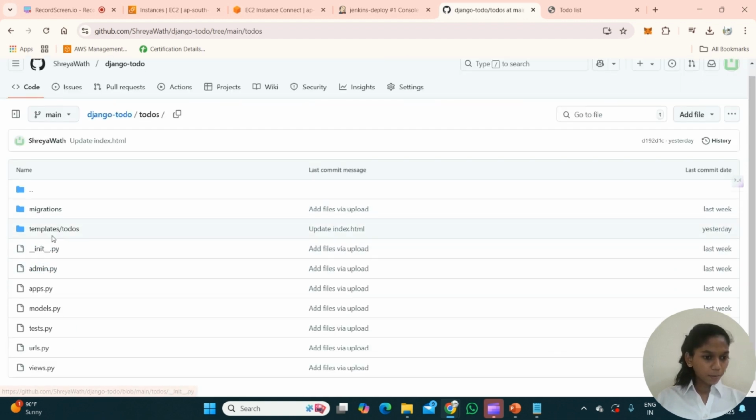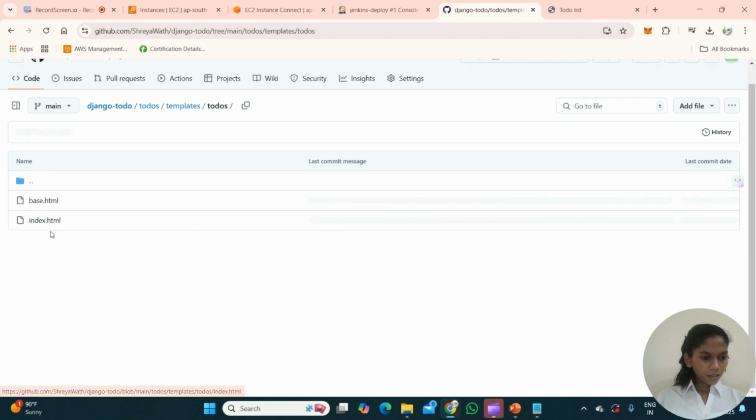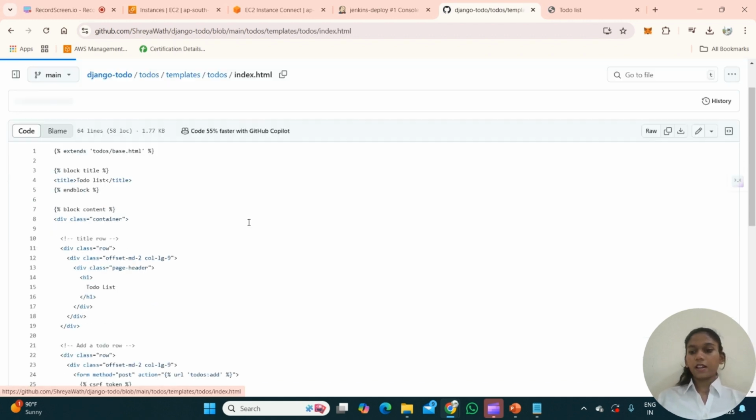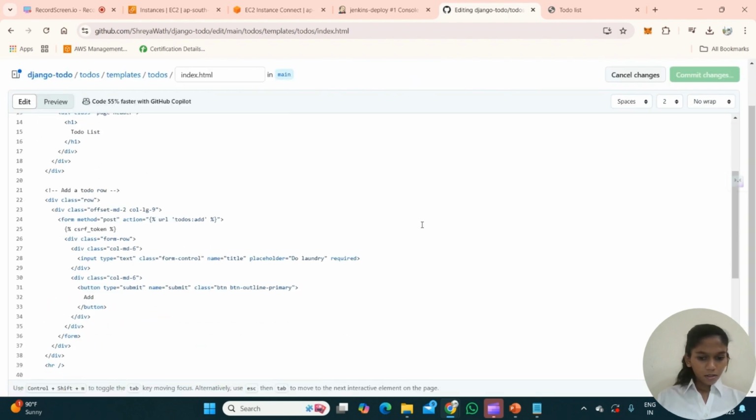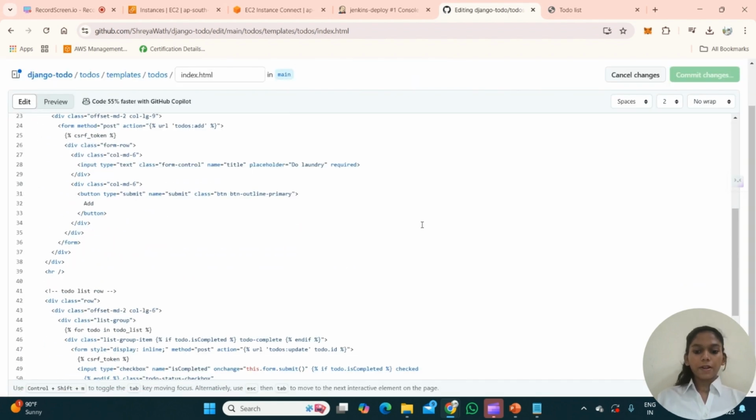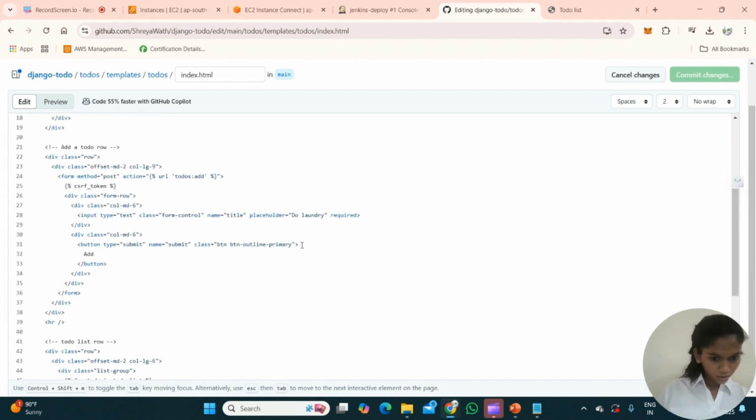Inside the templates, click on the index file, open it in the editor mode, and for example, now let's try modifying this file by adding a feature. For example, your feature is you are modifying the title of your project.